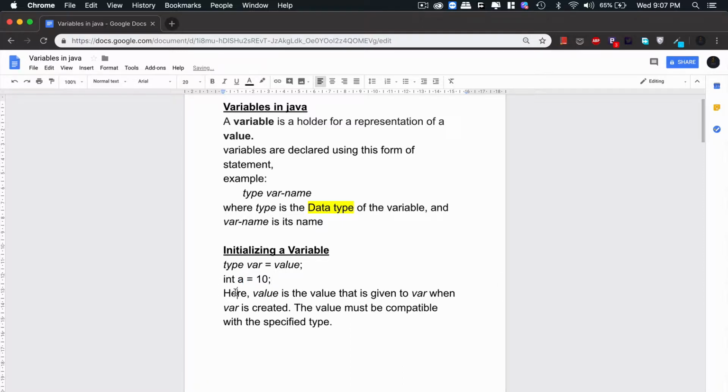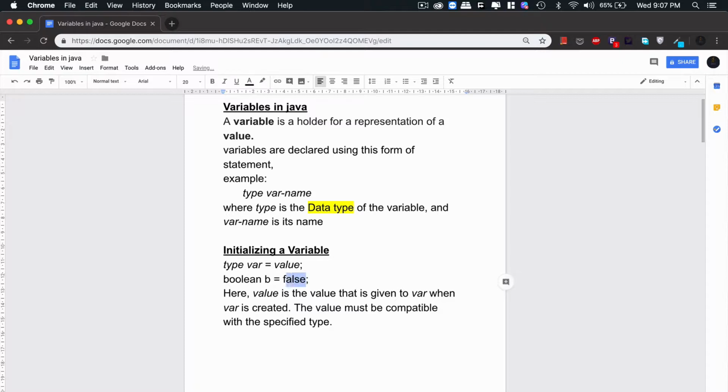Now let's move to the next point. Here, value is the value that is given to the variable. When a variable is created, the value must be compatible with the specified type. Guys, this means if the type is boolean and the variable name is b, then assigning 10 is not correct in Java.